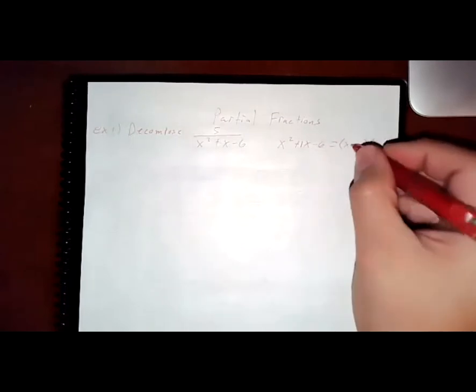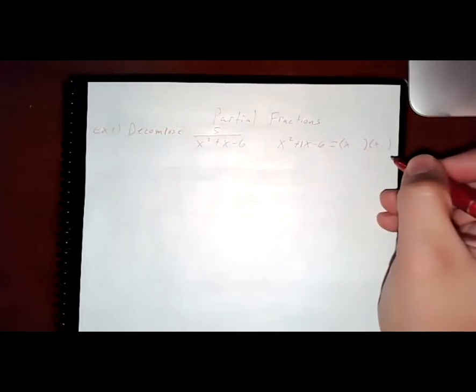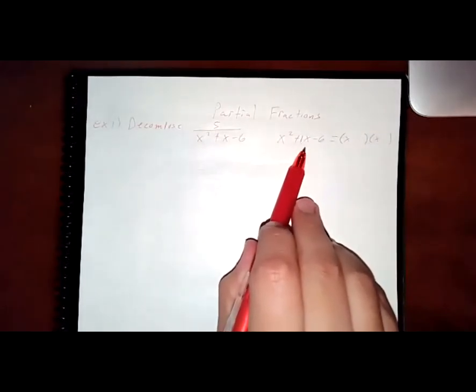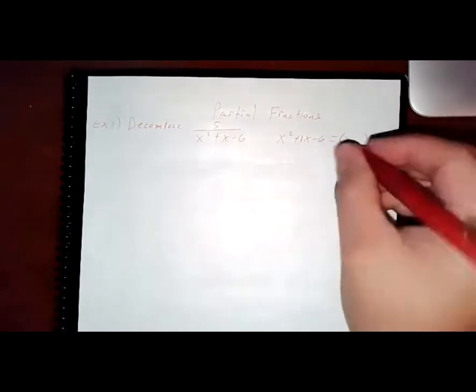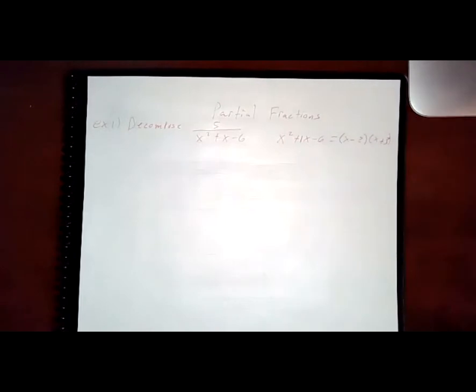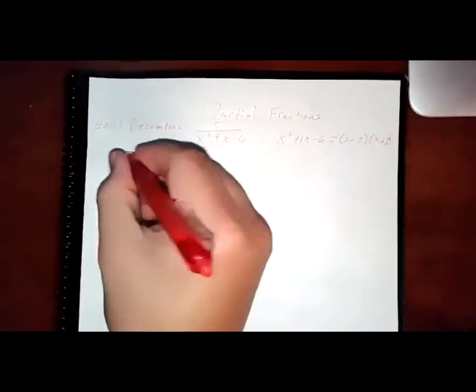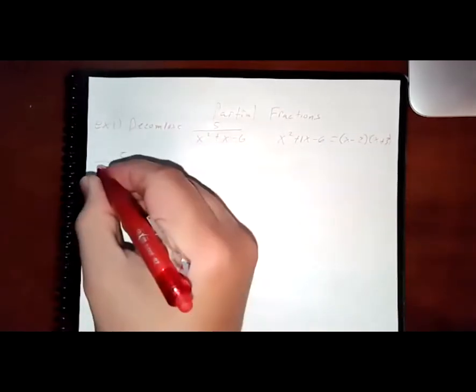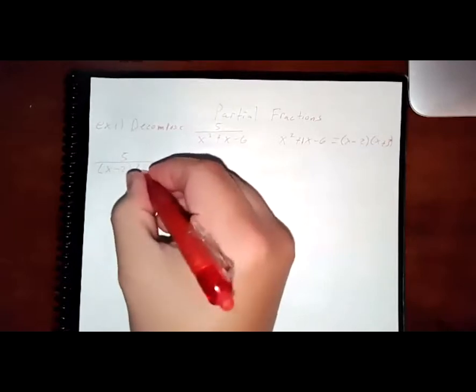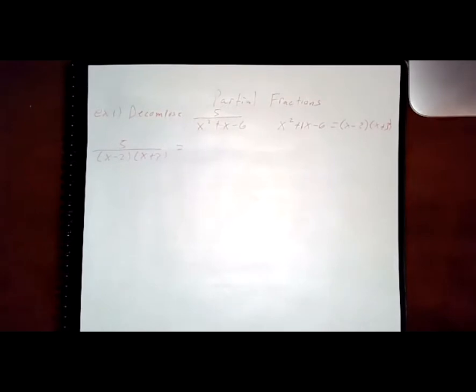So what are the factors going to be? +1 and -6? That will not add up to 1 though. Is it -2 plus 3? Yeah, -2 plus 3. That's right. Okay, so we're going to start right here, assuming that it's already factored, or it's not a big deal. But does anyone have questions on how to factor this before we move on to the actual problem? Is that okay?